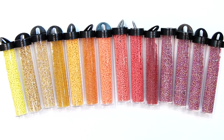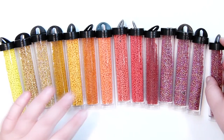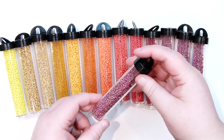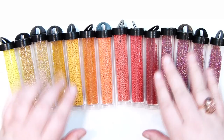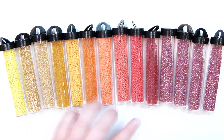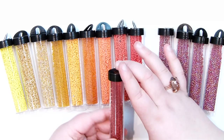The first batch of colours I'm going to show you is the red, orange, and yellowy colours. All of the seed beads come in 25g containers, so you get a really decent amount per container. Some of my favourites are these ones with a red base coated with an AB coating, so you have all this multicolour on top of them. I got at least one of each colour they had, but for colours I really liked I got several — four tubes of that red AB one. There are different finishes: some opaque, some with AB coating, some clear — so a really nice variation in both colour scheme and finish.